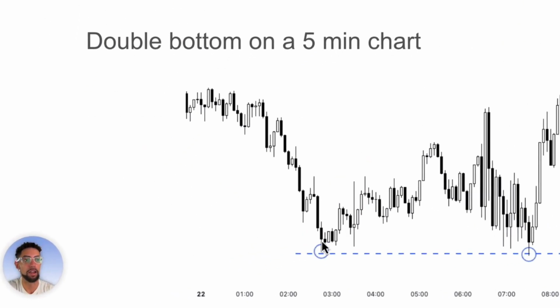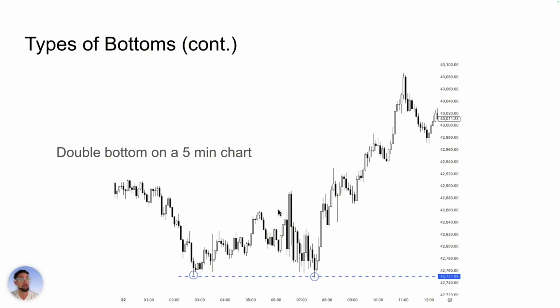At this bottom, you see how this candle was the bottom. What occurred right after that candle? An inside candle. And you could have either bought above the inside candle or shorted below it. In this case, if you had bought above, and you could have, you would have made a good amount of money because from this point, which is around, we'll say, 42,770, up to, we'll say, right here.